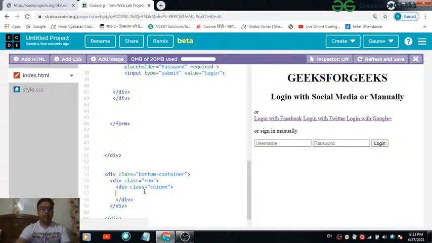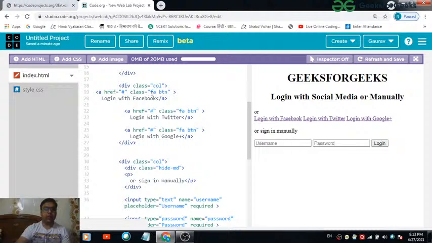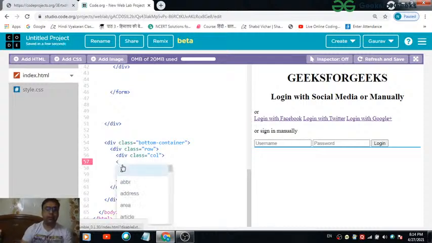Okay, this is perfectly fine. Now inside this division section, which has this class name column, let's make it col, the class name that we defined for these two division sections. So I'm going to keep it the same for this division also. Fine. So the thing that we need to get reflected over here is the sign up, right?